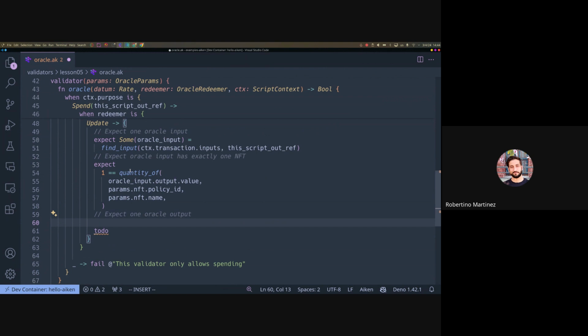So how can I find the Oracle outputs? I need to find not the inputs, but the outputs, the things that I'm going to create after the transaction. They are going to be there after the transaction.